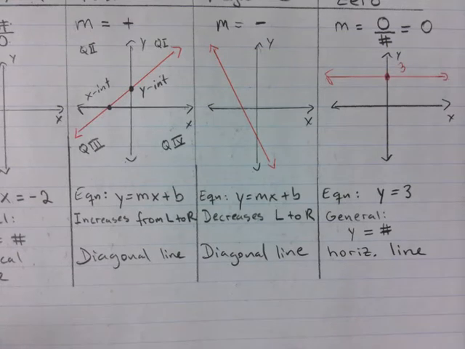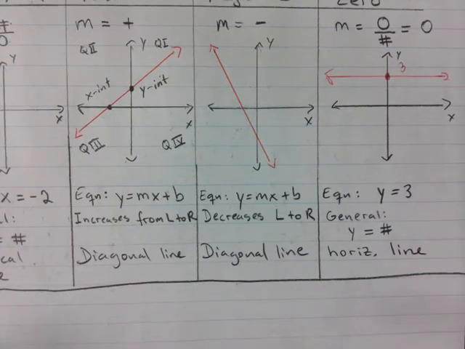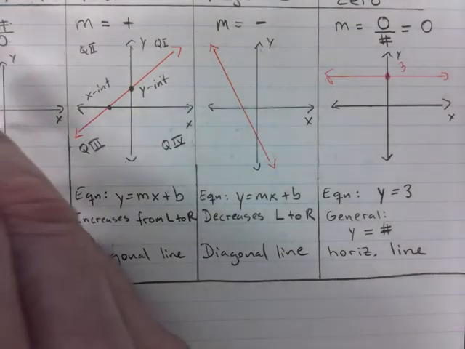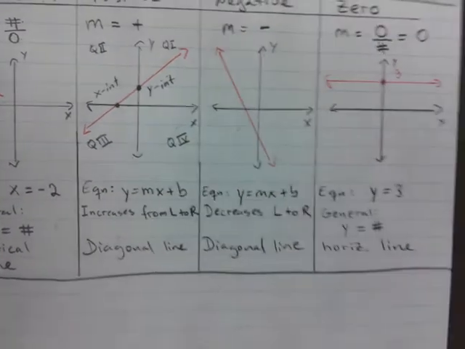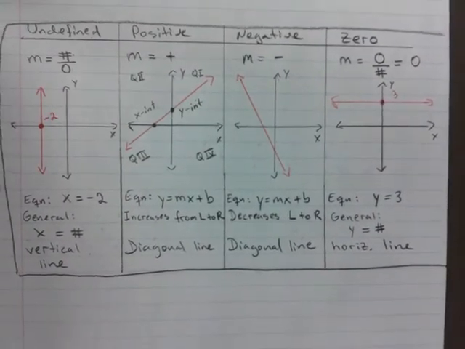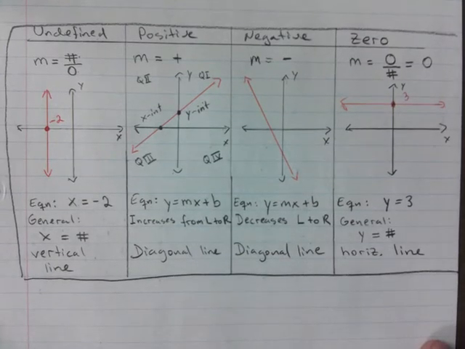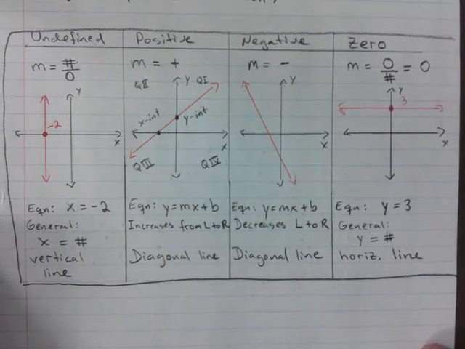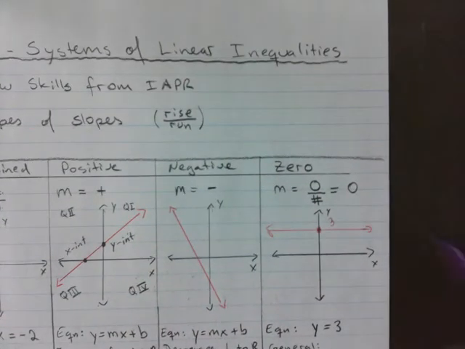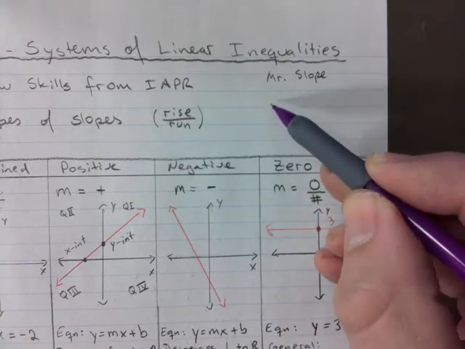And that's it for this. So this is one big box, just reviewing. You have it all in one there. It's a snapshot of what you've learned last year or last semester. Some of you, it's been last semester, so it's fresh. And this is one, if you had me before, you know this one. I'm just going to give you this on the side here. So any space you find, Mr. Slope. Some of you are already saying, yeah, I remember that.